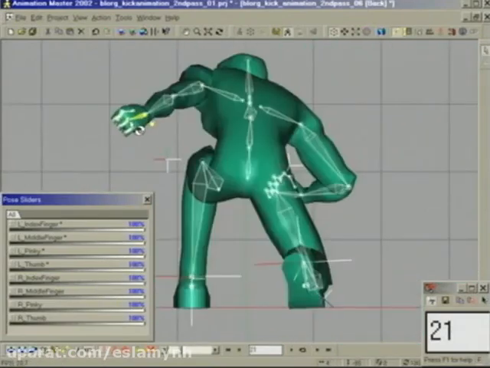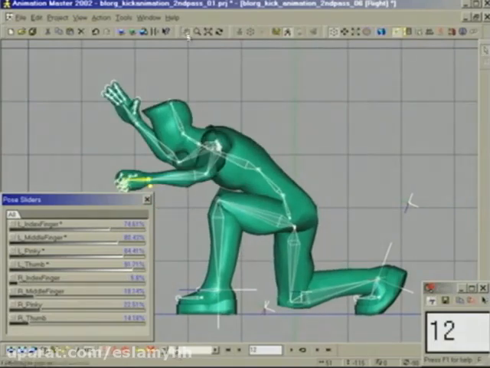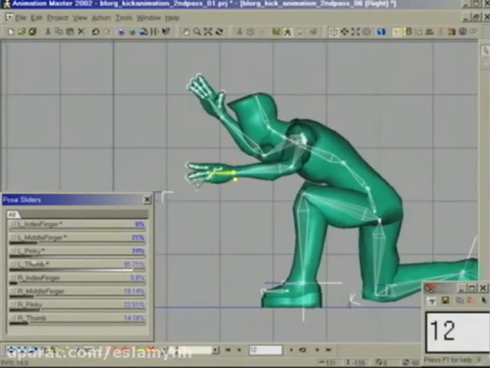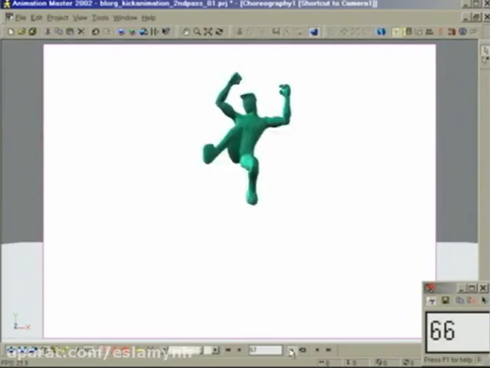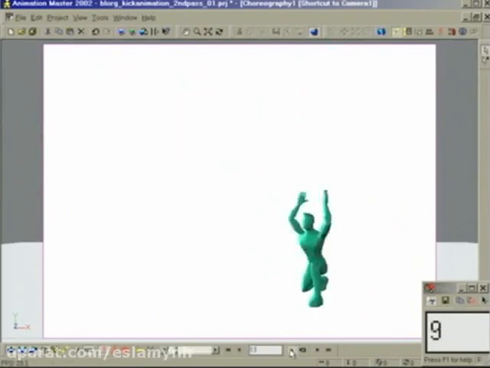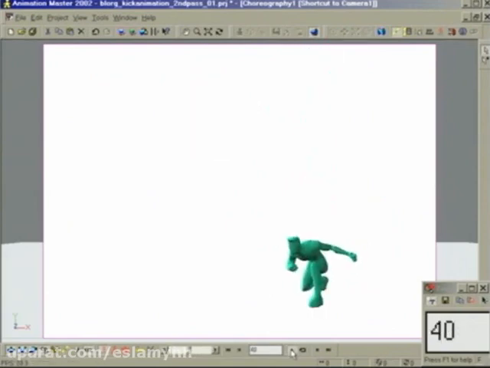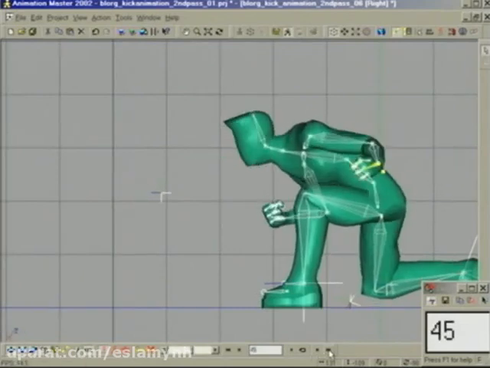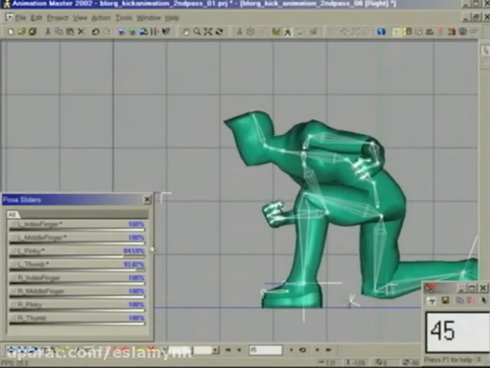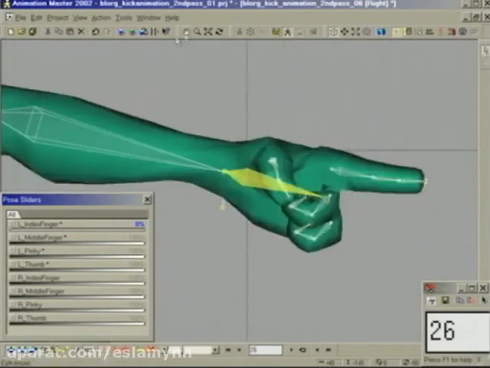But I do want some type of animation in the hand, so let's make his hand open before it turns into a fist. So say at frame 12, we open up his hand. Okay, the left hand looks smooth now. Let's put more action in the left hand. First, I want to make sure I still have a fist at frame 45, so key the fingers into a fist. Now let's go back to frame 26 and open up the fingers since the hand just swung back.